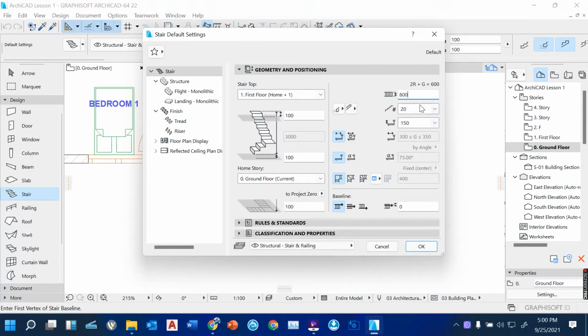This is a simple one. Then how many risers do you want to have? You can click and pick like 16, 17, 18. And then it will just calculate the riser height automatically depending on the number of risers that you've placed. And then now you can change these risers, these treads, all these you can change. Then you have a baseline, you can take center, so that we are doing from center to center.